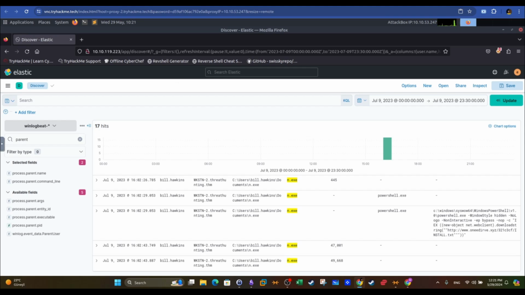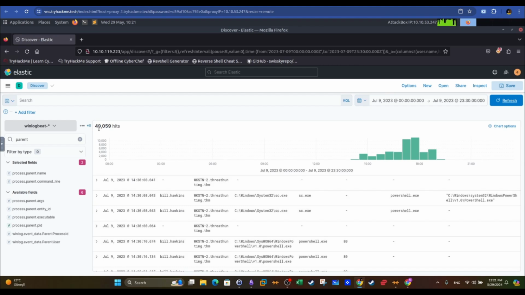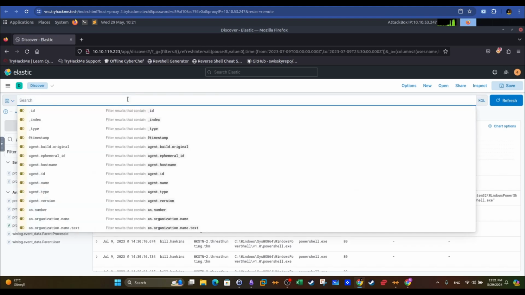So to start the investigation with Active Directory, we're going to have first to make sure we are on the winlogbeat. Okay. And I'm going to update the query here. So we have around 49,000 events. So we're going to start investigating the use of such tools as SharpHound or BloodHound. But first, to do that, we're going to have to look at the LDAP connections, because in an Active Directory environment, the LDAP protocol is used most of the time. Let's look at the LDAP connections, and specifically the processes that are using the LDAP protocol.